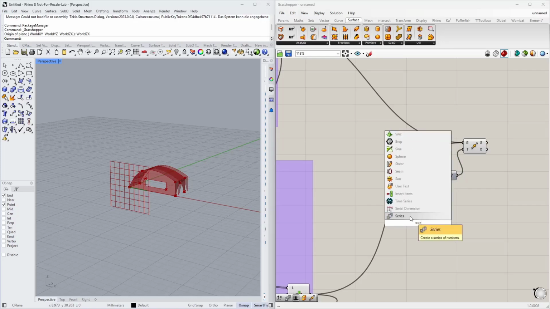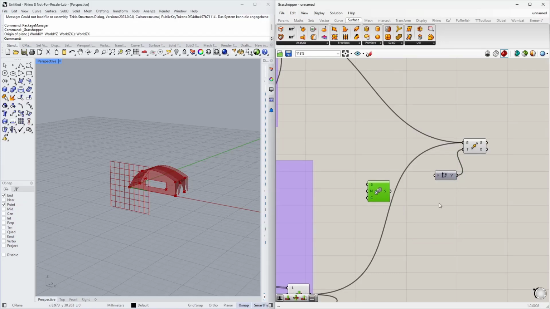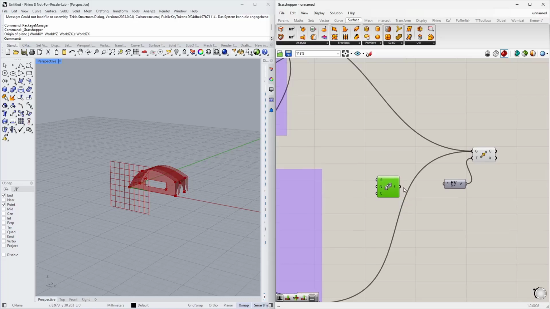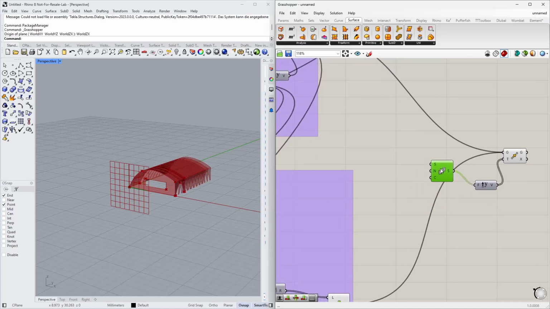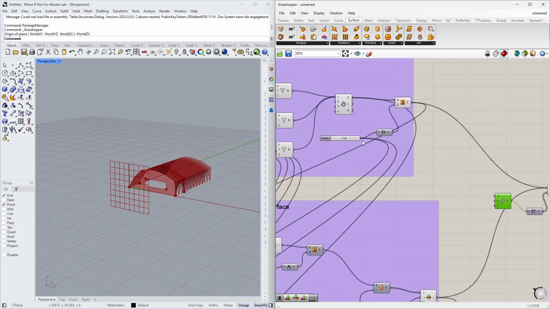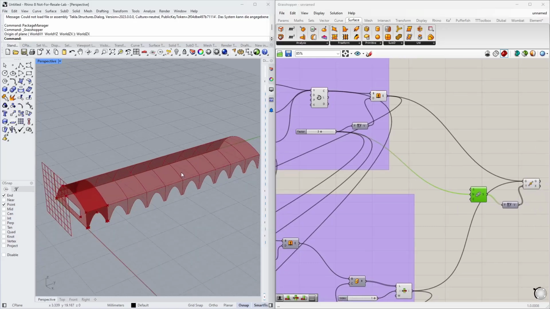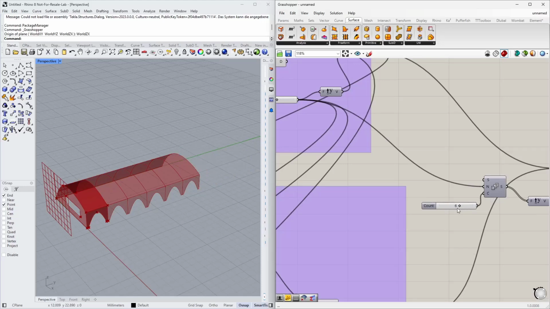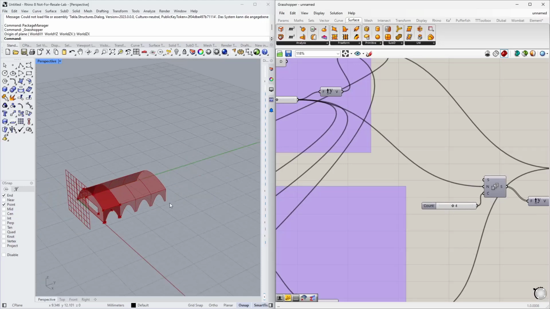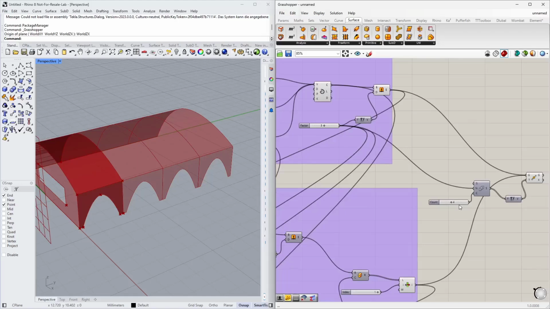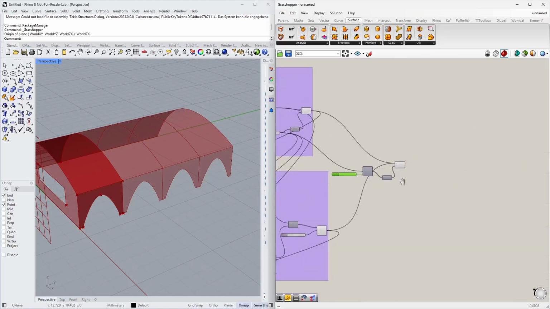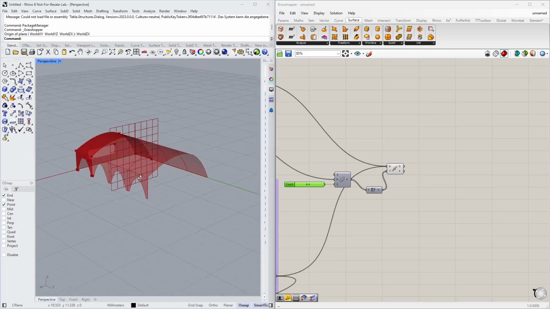For copying something multiple times, you can combine a move command with the series component. And as a step, I would like to use the extrusion length, of course, to have them placed next to each other. Now I can control the amount of copies with a small slider, let's say 4 copies. All right. That's a big part of the structure.